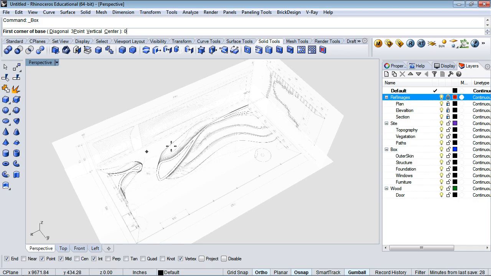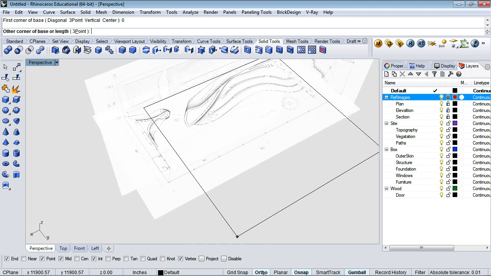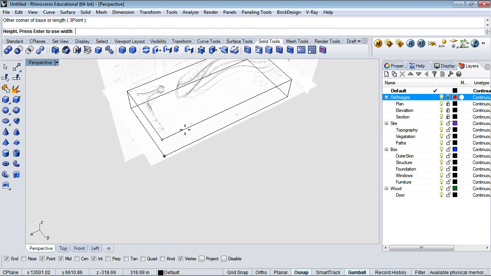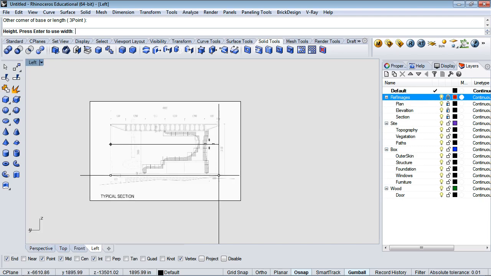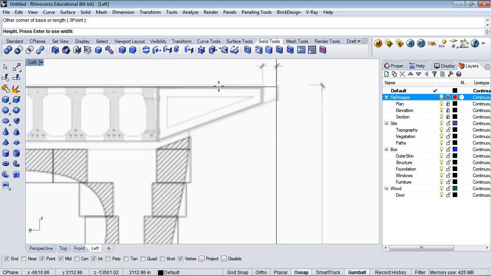So I'm going to create a box. So I go over here, click on box. My first corner of the box is going to be that 0 point. Okay. And I'm going to turn off my ortho snap for a second. And then I'm just going to click over here to this bottom side. Bam. And now I can go over here and go to my left side. And I can raise that up. So you can see how we can use these things. Bam, we have our box.